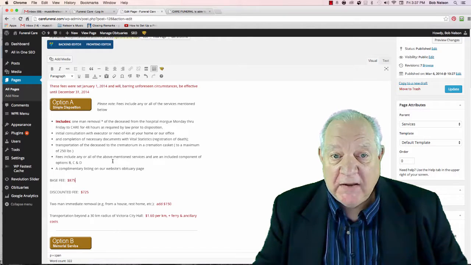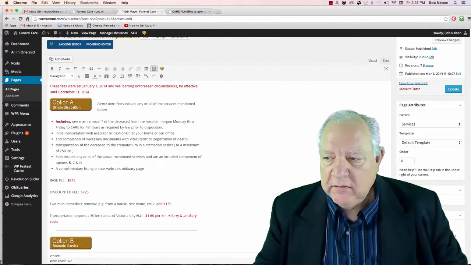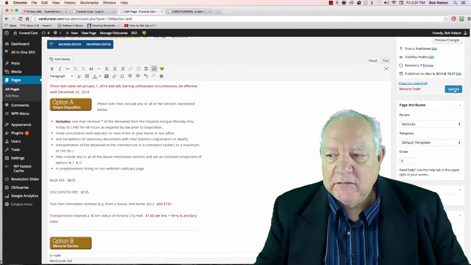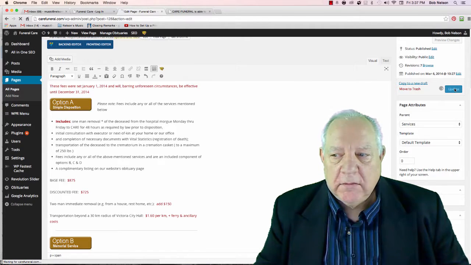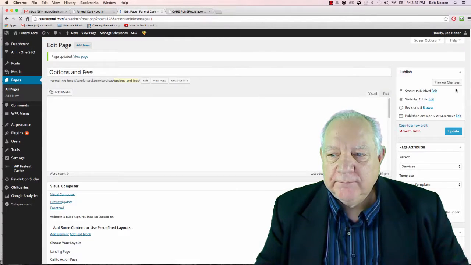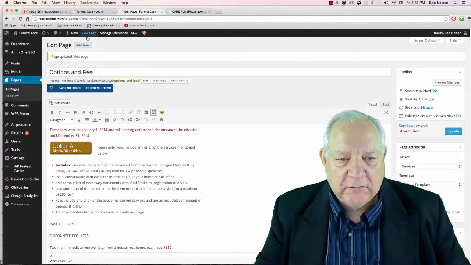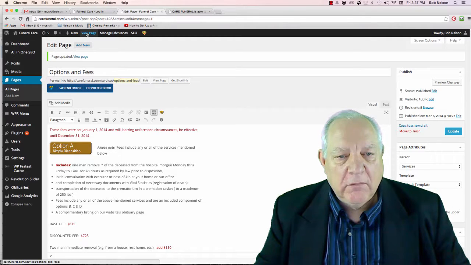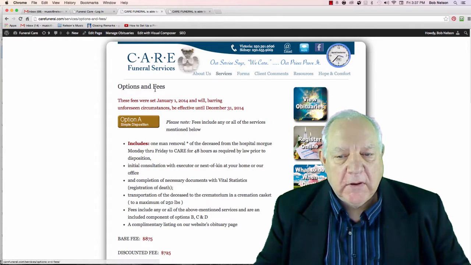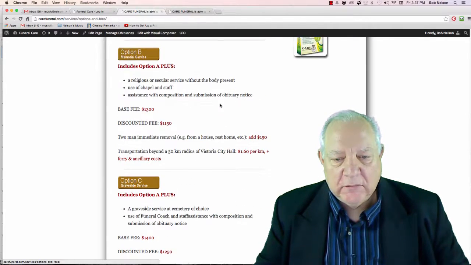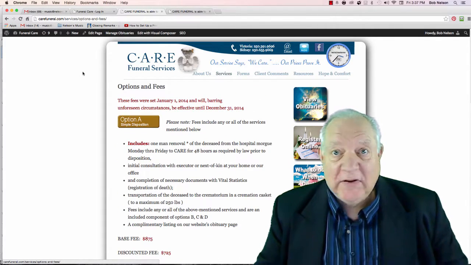and then when you're done making whatever changes you want to make to the text, you just go over here and click this blue update button. And once you've clicked update, and the screen is refreshed, your changes are saved, you can now go and view the page just by clicking View Page. And now you'd be able to see whatever changes you had made on that page. So that's it. It's very simple.